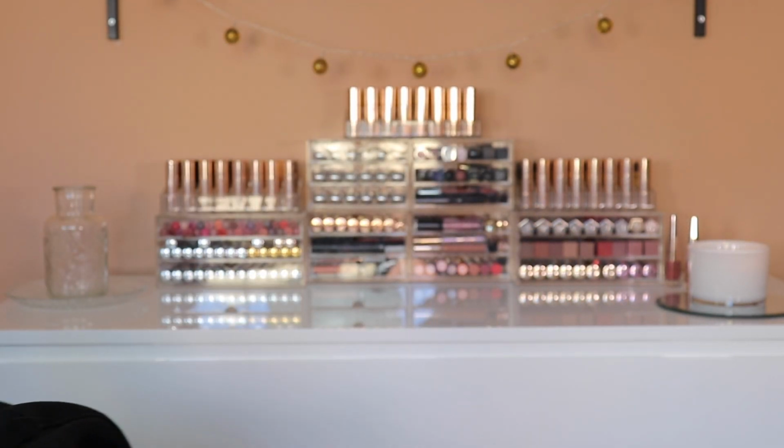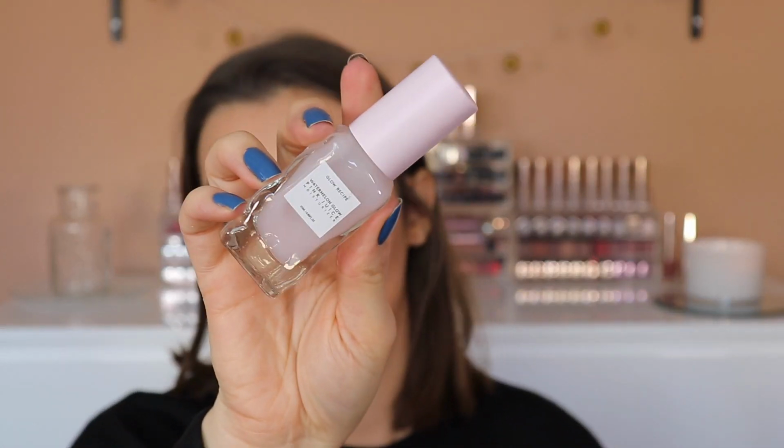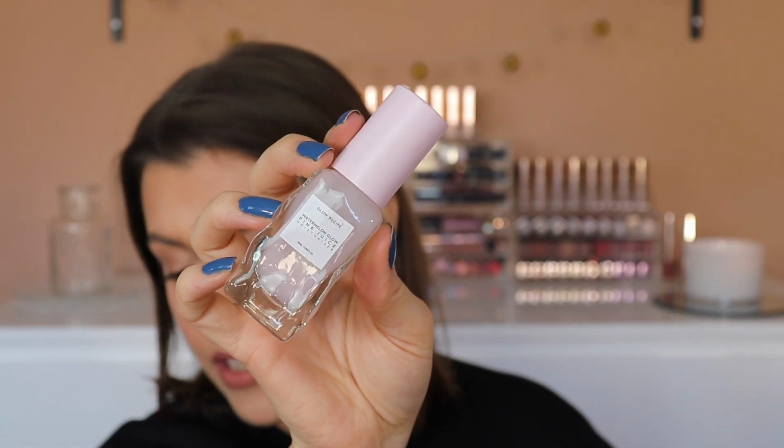I think this is like a travel size version, but I have the watermelon, sorry, this is not even telling you what it is. This is the Glow Recipe Watermelon Glow Sleeping Mask. I still do actually. Here it is, the Watermelon Glow Pink Juice Moisturiser. Well, it retails for £19.50, but I don't actually think I bought this. I think I got it in an advent calendar last year, and I really like it.